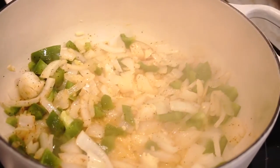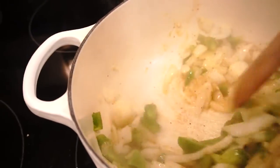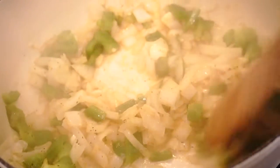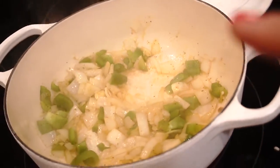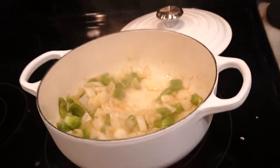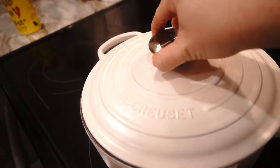Anyway, so that's it. Really, really simple, easy weeknight. Takes like 20 minutes tops, maybe like 5 minutes of prep work. Love it. And if you're interested, this is a Le Creuset Dutch oven. This is the 3.5 quart size. I love this size for weeknights. It's just like the perfect size.